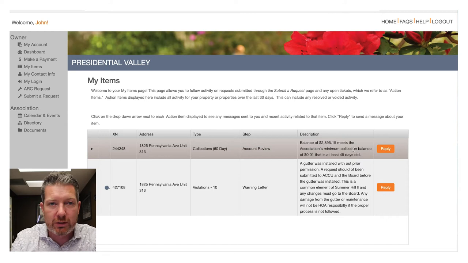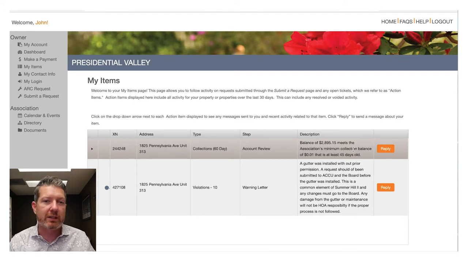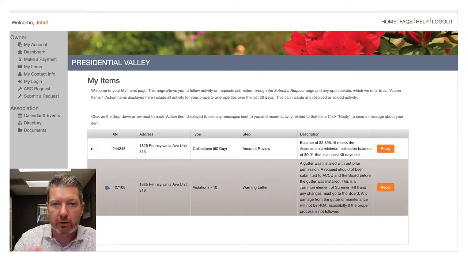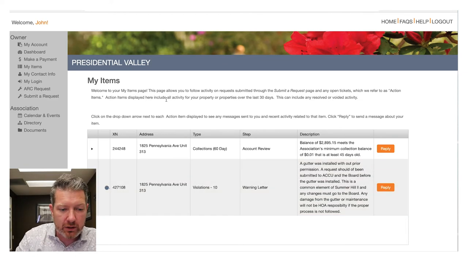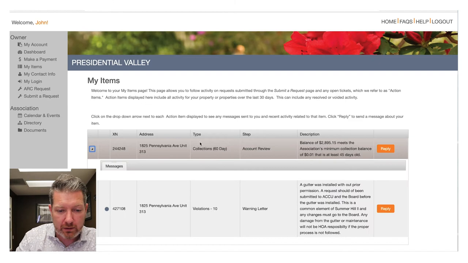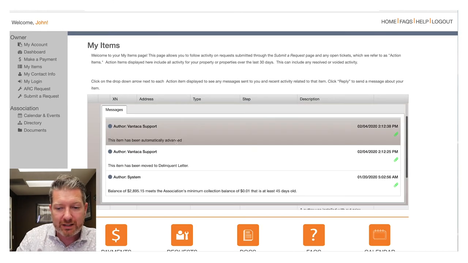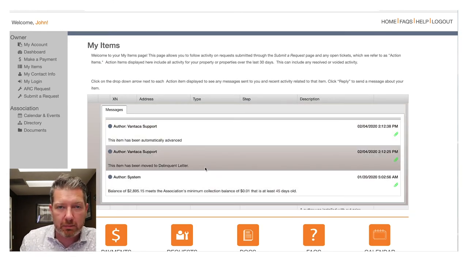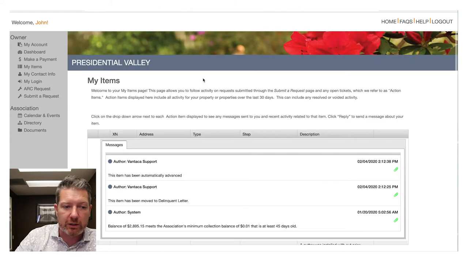Why it's so important to use the ticketing system rather than email is because we could help one another out. So if somebody's on vacation or we're reassigning the association to another manager, all that history is maintained. Very, very important. But for you as an owner, you have the transparency for all the communications you've had with our company. This little drop down right here can be vital. This can show you exactly what's happened on the ticket and how many people in the company have worked on that particular ticket. So definitely something that you'll want to know for a level of transparency.